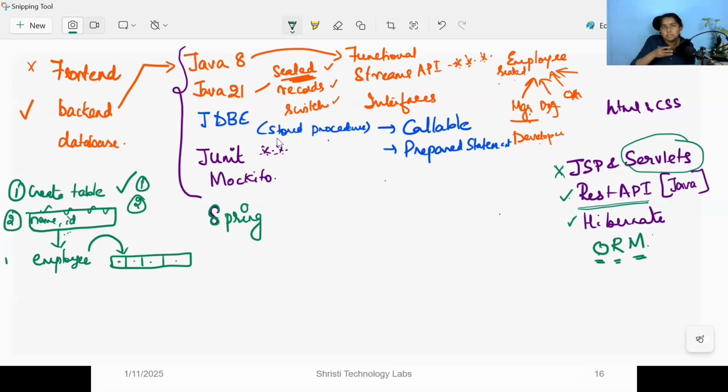Whatever Java operations you have, we were discussing associations, right? One to one, one to many, many to many. All that will be taken care of easily by Hibernate. Hibernate supports association, inheritance, and component mapping. If you are really interested and want to have that in your CV, then you can go and watch through Hibernate and learn Hibernate. So that is the next part.